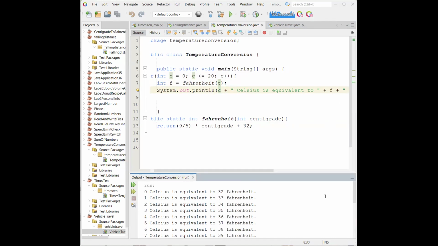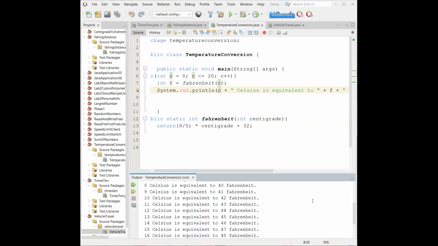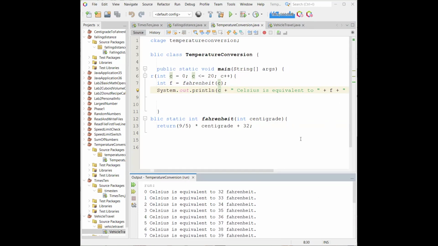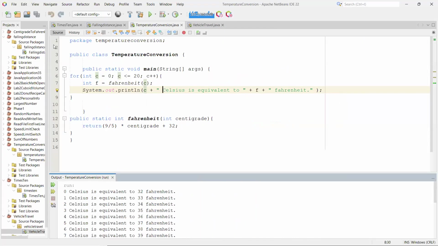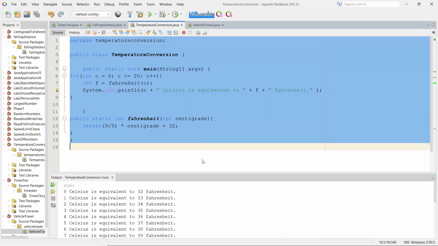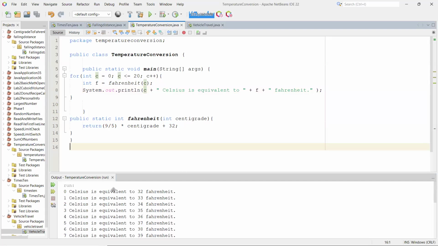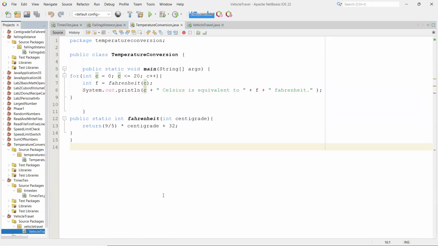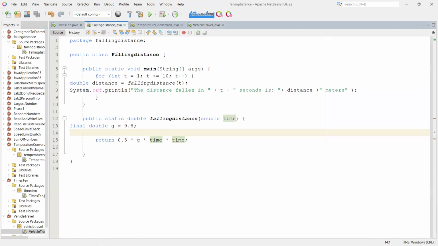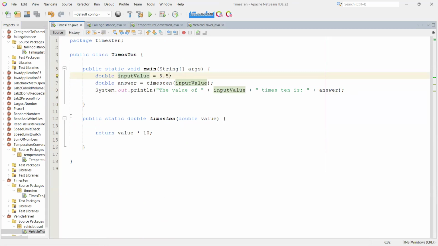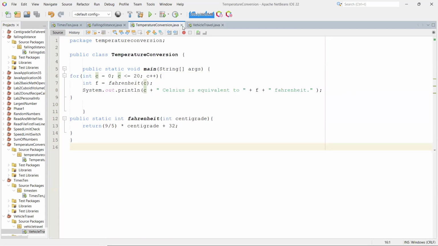You can see that it goes from 0 to 20. Here's the entire code for this one.